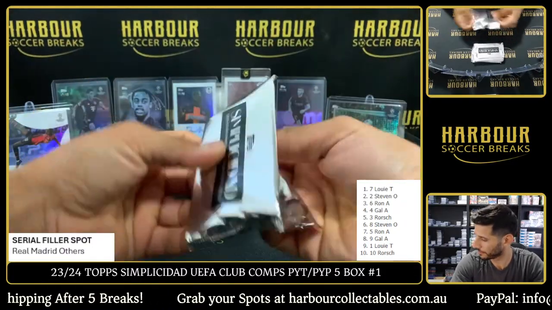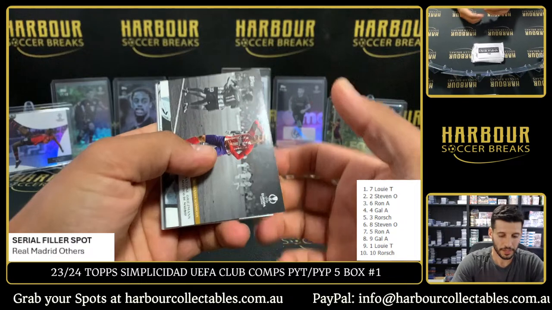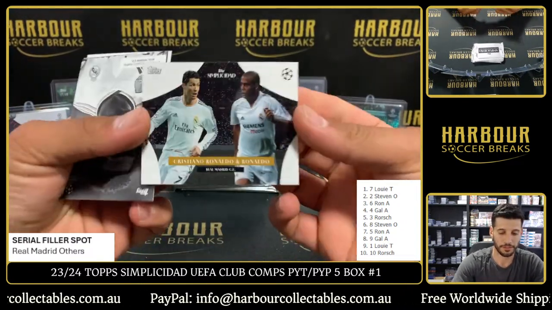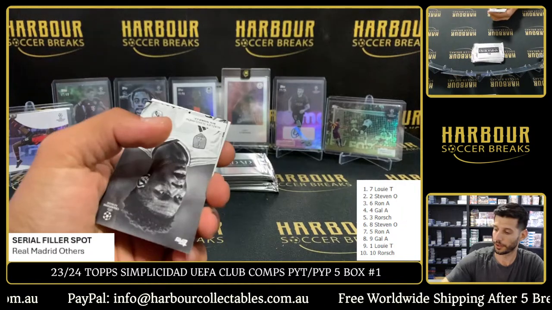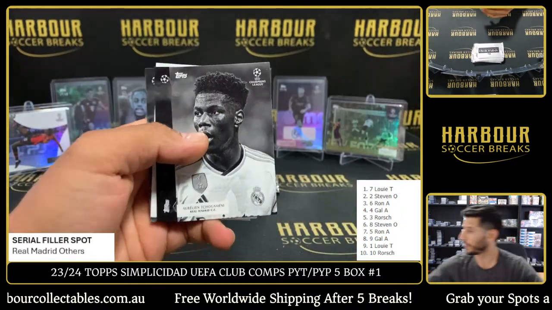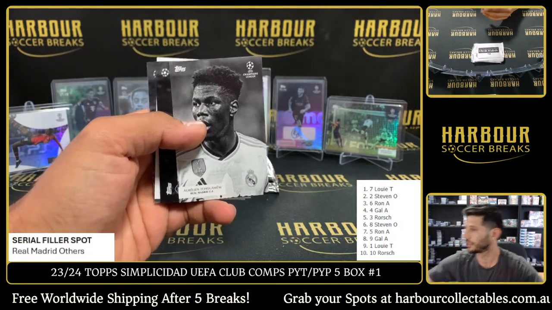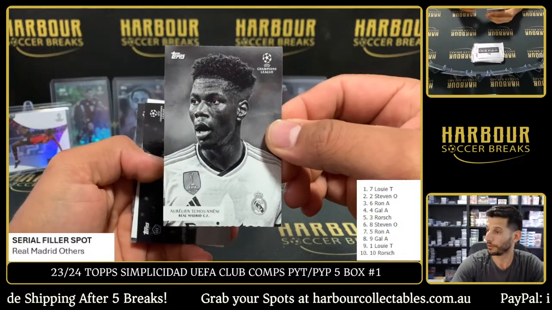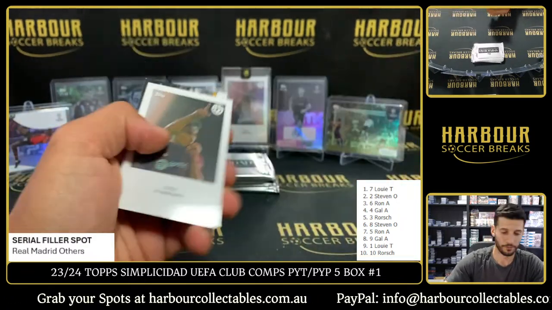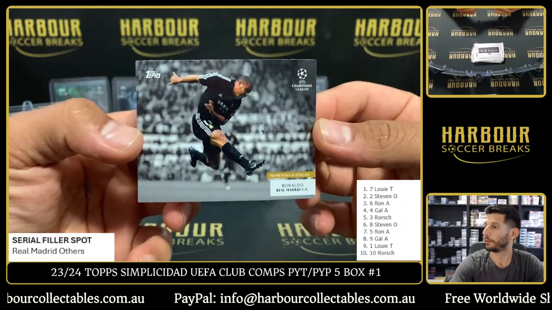All right, next pack. Griezmann. We have CR7, R9. Let's see if we can hit a numbered one or an auto of those. Chouameni. That is T. That is in serial as well. T is 20, which is 0. It's Roche. Lopez. Gavi. And an R9.